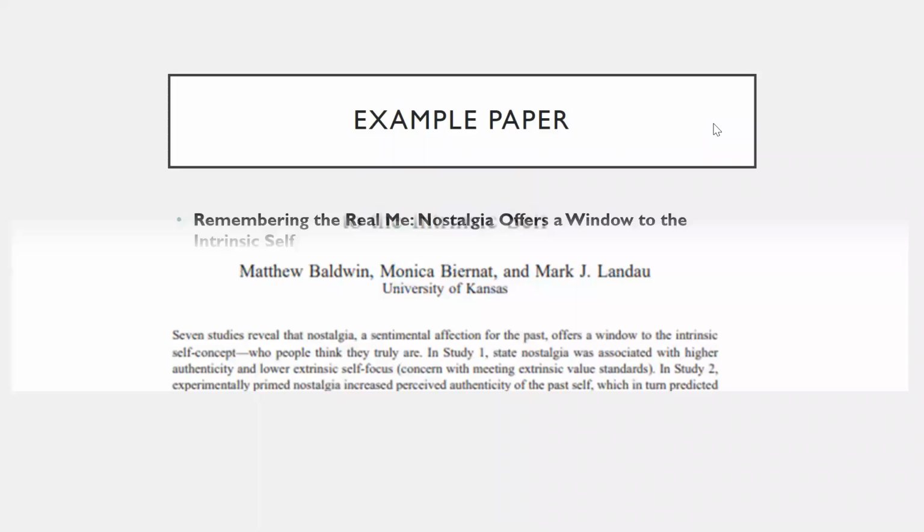So I'm going to start with your methods. Any of you who have taken 293 with me, this is going to be a rehash of the same way that you've written a methods section before. The only difference is that you're describing a slightly different procedure. But an example paper that I like to use that has a very easy to follow set of methods is in this nostalgia paper on the relationship between nostalgia and feelings of authenticity.